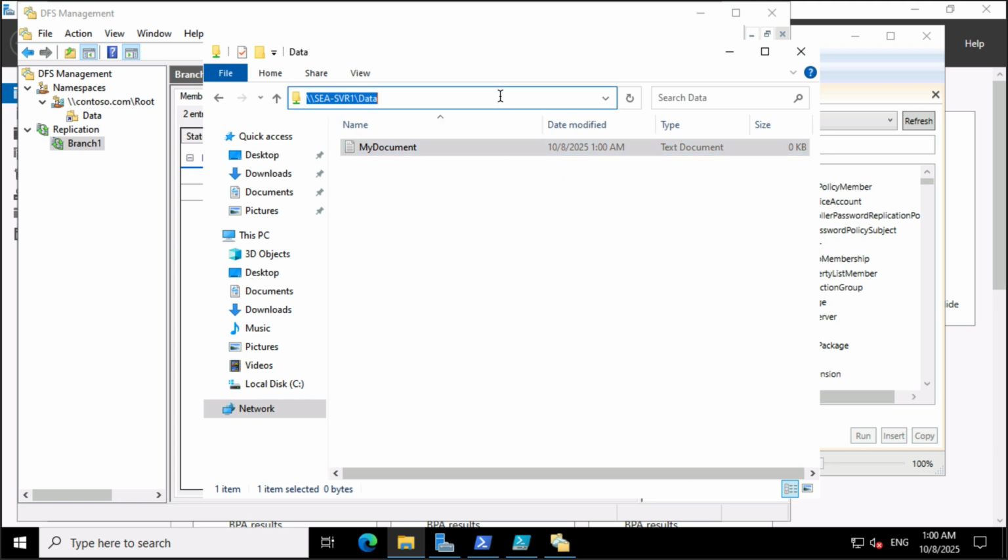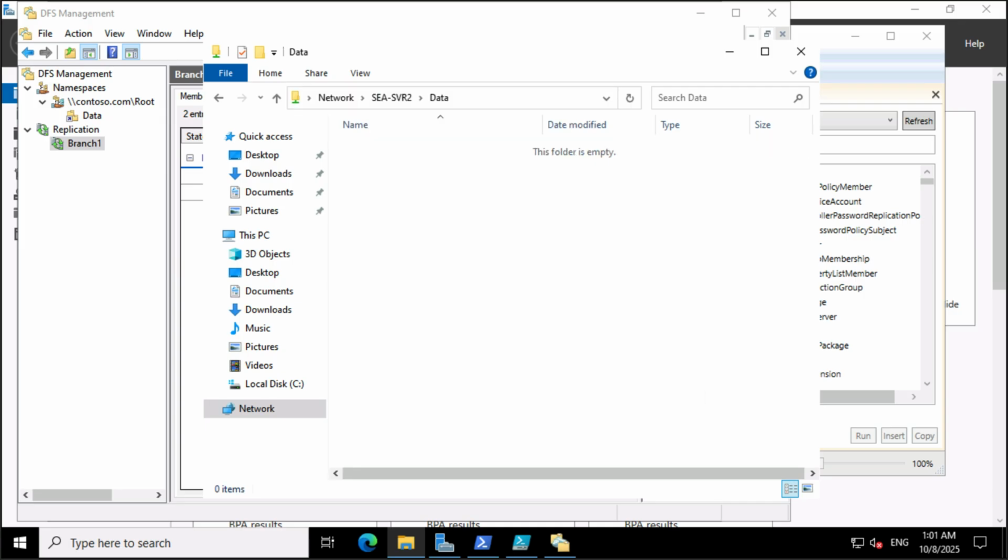And now if we go to SEA-SVR2, data, we should have the same file over here as well. There we go. Now it has arrived. Okay, so let's move over to Azure.